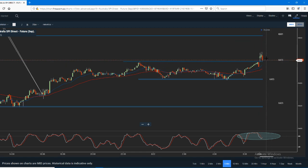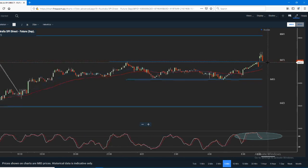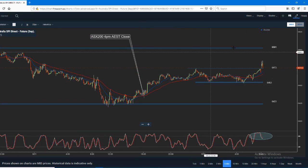Who knows just yet? I'd expect until the market's finished open at 10 past 10, until the ASX picks some sort of direction, this market could be choppy both ways. And it has been the last few sessions, so we'll keep an eye on that. Otherwise, if it's going to be bullish and continuous bullish sentiment, we could be looking up to 65.01 or so. Test those highs and then see what happens. But just don't forget, it is extended on the 30-minute chart, so slightly longer term. We're not talking days and weeks, but we're talking 30 minutes.